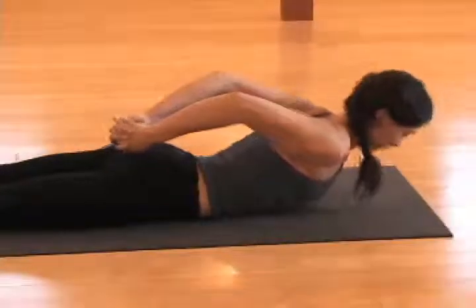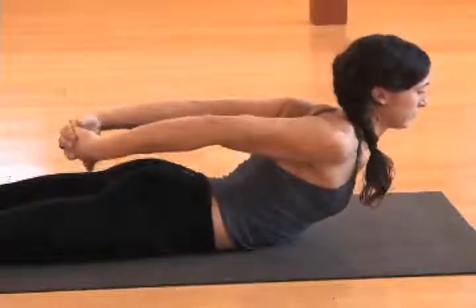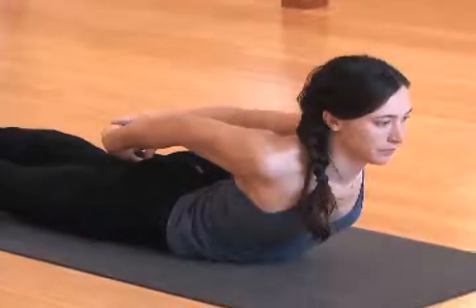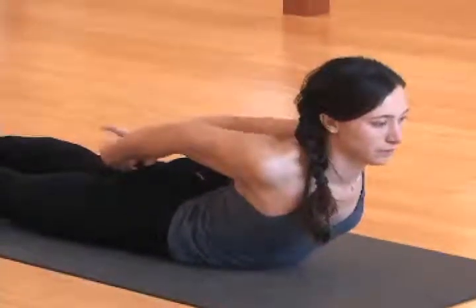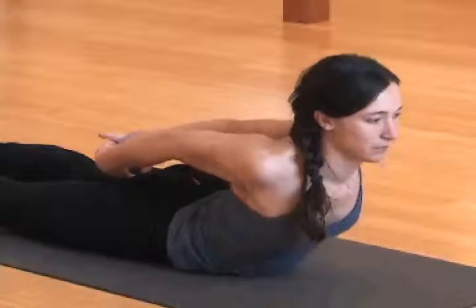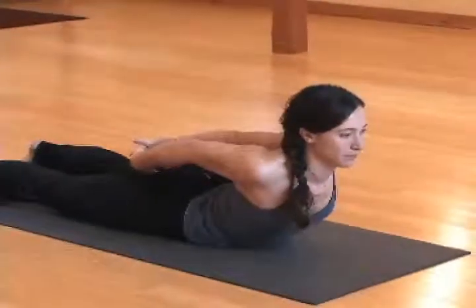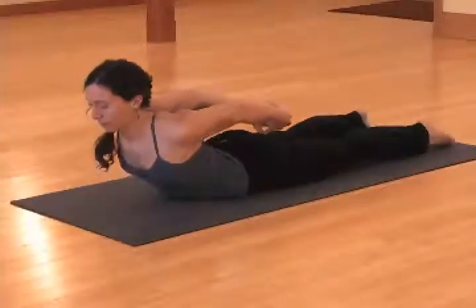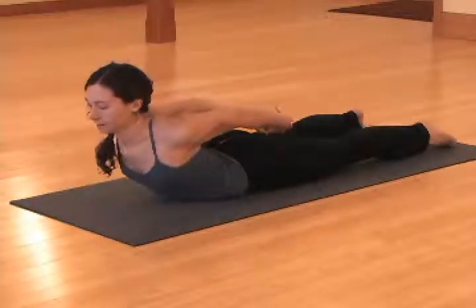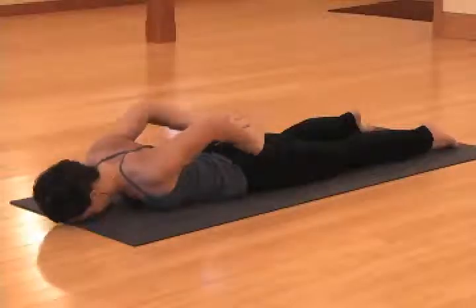Keeping the arm muscles engaged, inhale and draw the throat and the head back to lift the chest into a back bend. Extend back through the arms so they straighten more and the hands stretch back towards your feet. With every inhalation, curl the head back and expand the heart open and free. The feet can even float up off the floor and stretch back as you soar through the sky. Exhale to return to the ground.